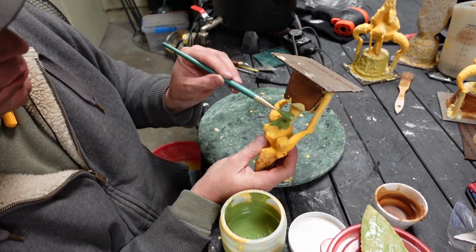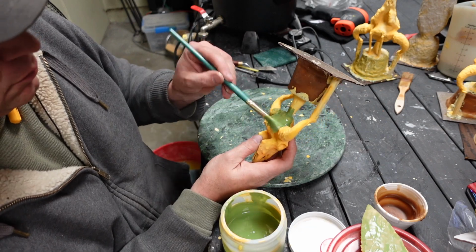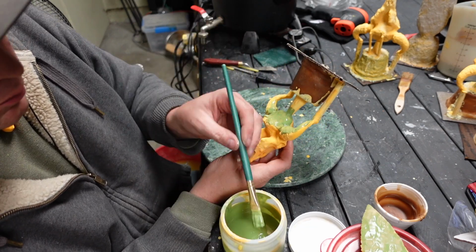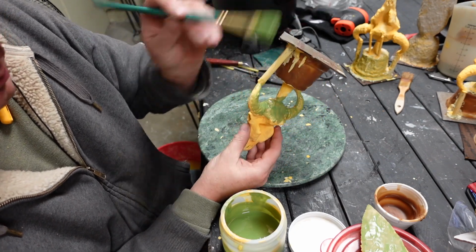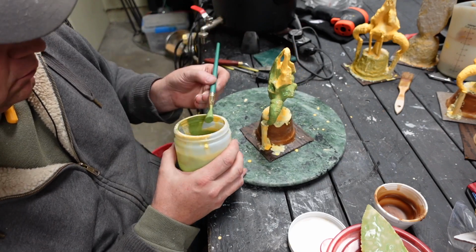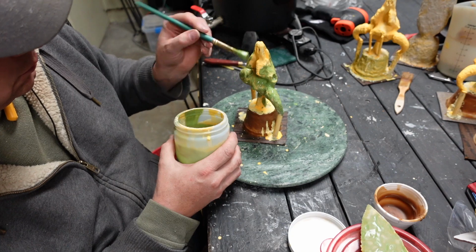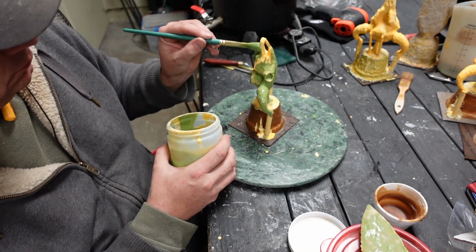Now I am using a suspended slurry product here, or a slurry product rather. I'm trying some different colors. I added some green dyes in just to see what it would do. This is actually the second or third coat. I think it's the second coat. Anyway, you just brush it on, and this is what I'm using for a primer.